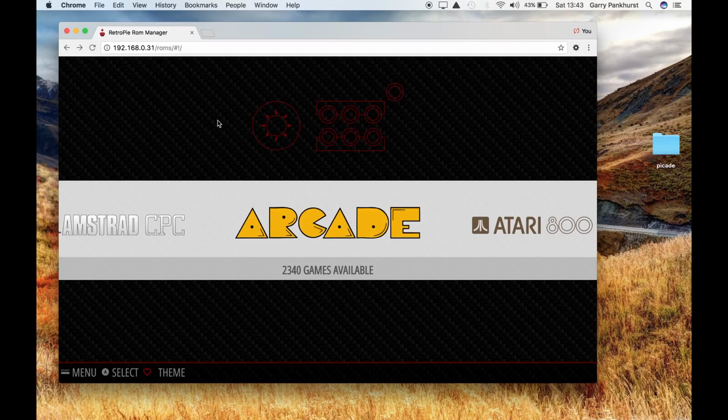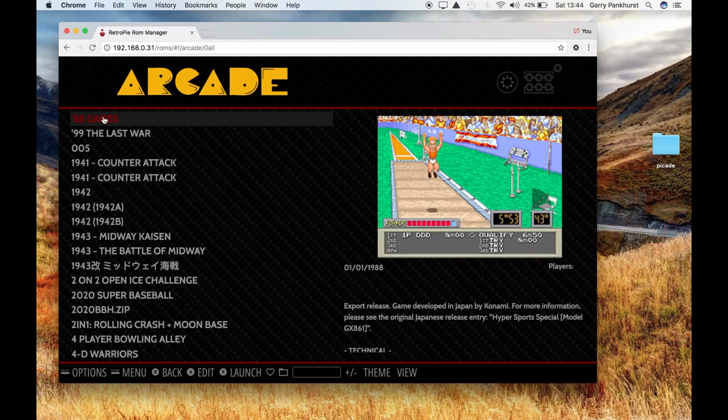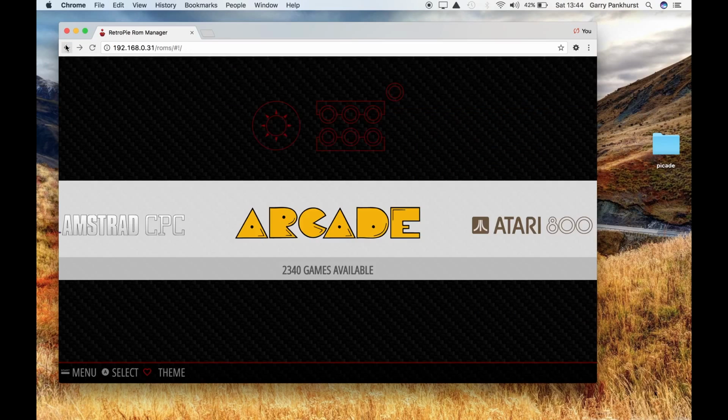You can go back by clicking the back button, or actually using the keyboard, clicking escape, or even the back button on the browser. So you might notice that when I clicked into Arcade there, the actual address in the address bar goes to the directory that you're in, and if you go into a subdirectory, it changes again. So the history works as though you're browsing a website, but actually it is all happening in a single web page. It's a single page application.